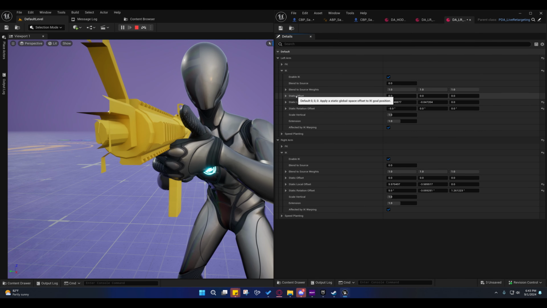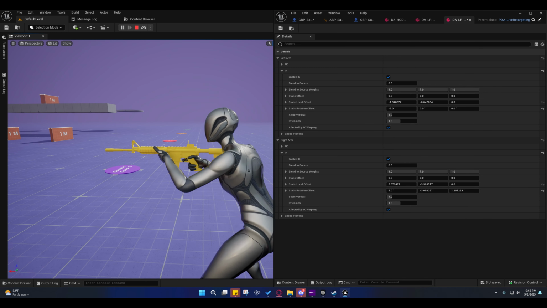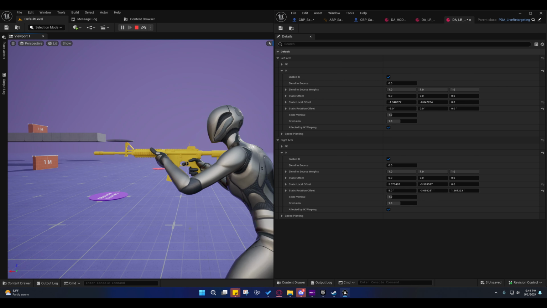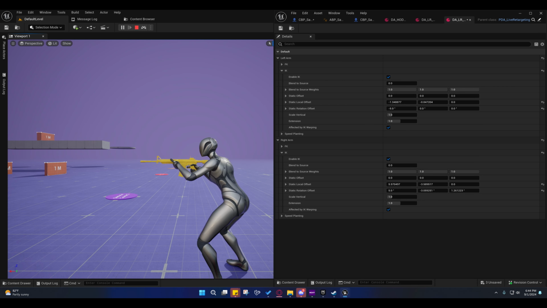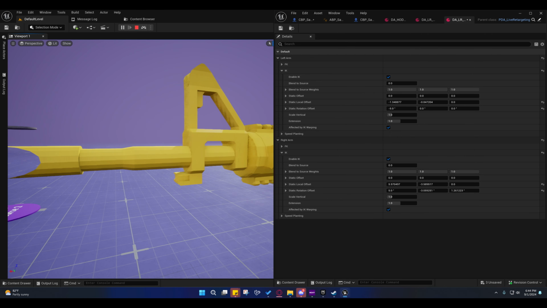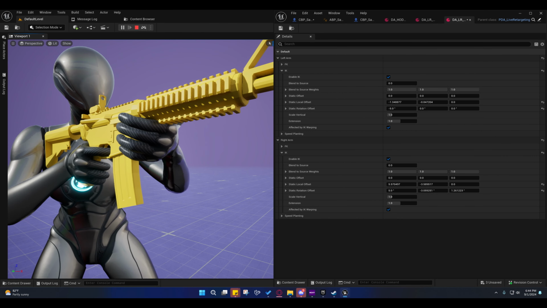And the reason why is because if you add a static offset, it's going to be different whenever she's aiming up than if she's aiming down. If you bring her hand straight back using a static offset and you aim up, then it's going to offset her hand back from wherever it should be, and it's going to be in the wrong place.